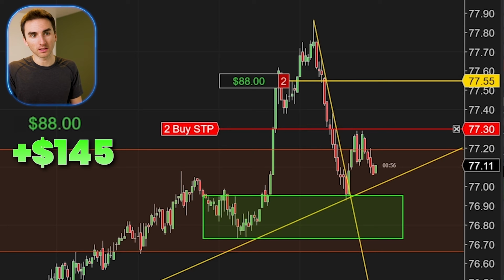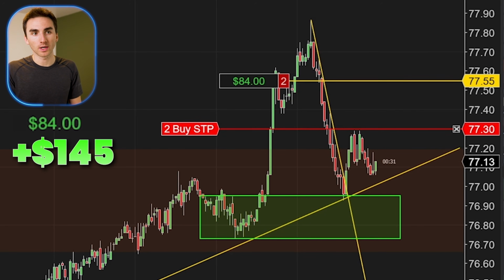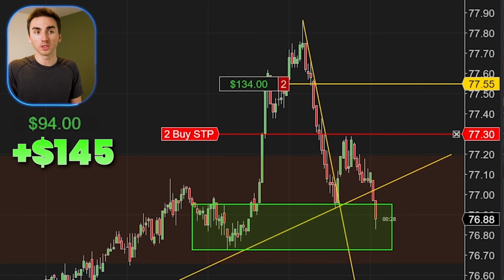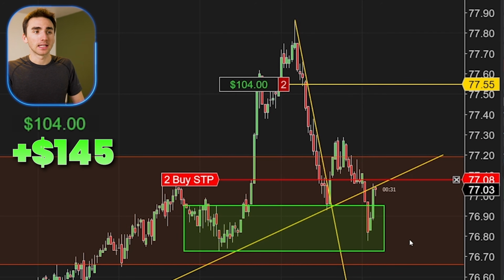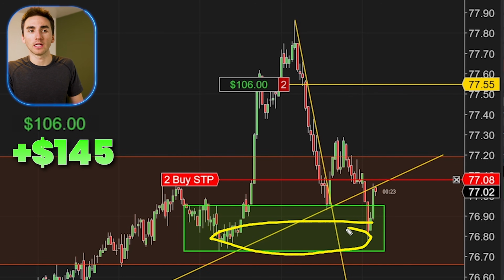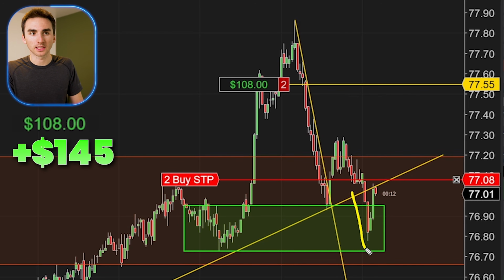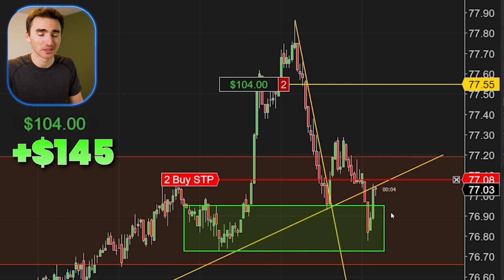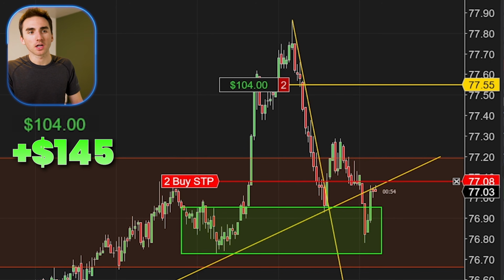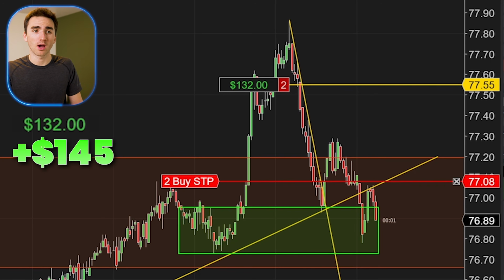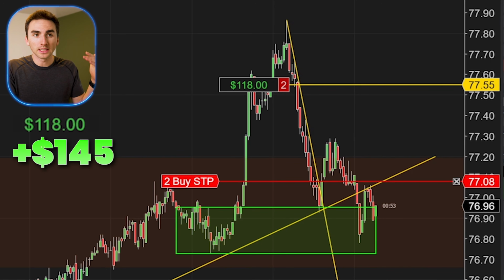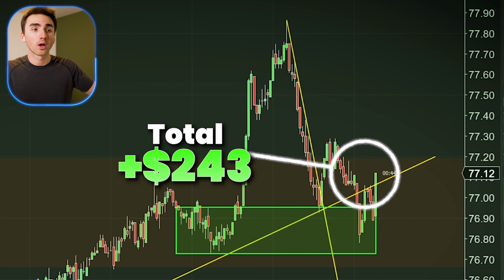And so from there, it just kind of chopped around a little bit and looks like it was breaking lower here. And so it starts to break lower. I'm moving my stop down. And again, it's still kind of in this range you can see here. And this kind of looks like a little mini fail breakout, you could even say. And I believe it knocks me out here. And so that trade still closed up at, I think, two times my risk. Really good, profitable trade right there, which is a great growth on a small account.